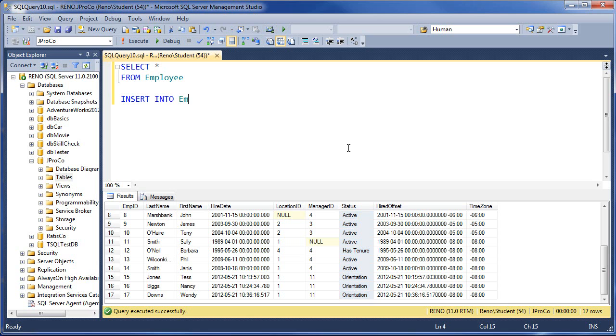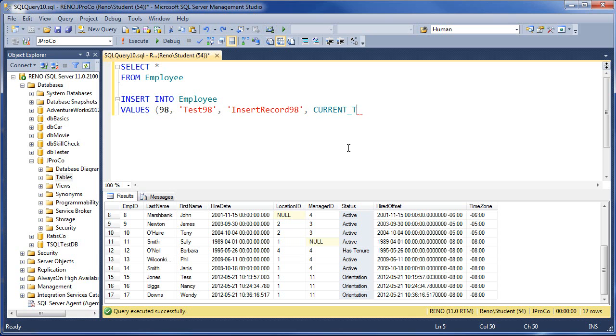Let's go insert into employee, and let's use the following values. Let's say employee 98. Yeah, we know we should probably use 18, but this is a record that we want to identify as a test record, so we're going to insert a record that is easily identified that doesn't fit in with the others, because we're going to delete it later. So this employee's last name will be test98. Their first name will be insert record 98.